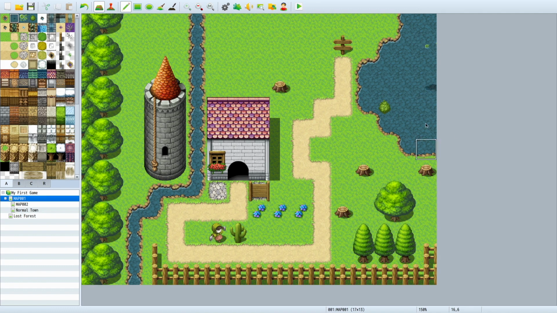I don't know what this thing is. Oh, so what you can do with this is create the illusion that it's deep. Maybe you have a deep pond. See how it randomly chooses where it wants to go for that, so that's pretty cool.